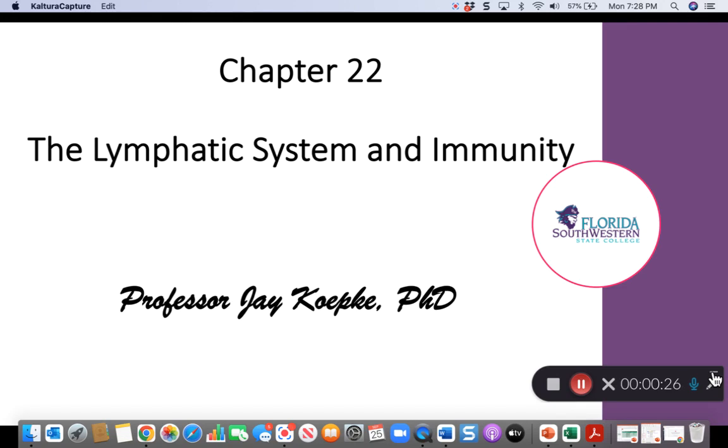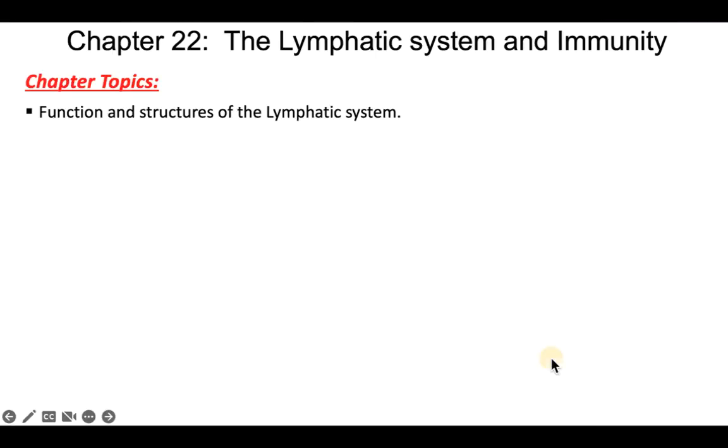So let's begin with our list of topics. We're going to talk about the function and structures of the lymphatic system. And again, this is going to include both structures that are involved in more of the lymphatic side, which is fluid homeostasis, and then also those organs and structures that are involved in the immune system component. So lymphatics really centers around collecting this excess interstitial fluid that accumulates around capillaries and then drains that fluid and returns it back to the bloodstream.